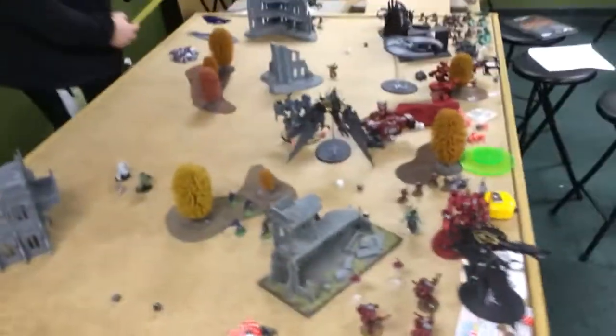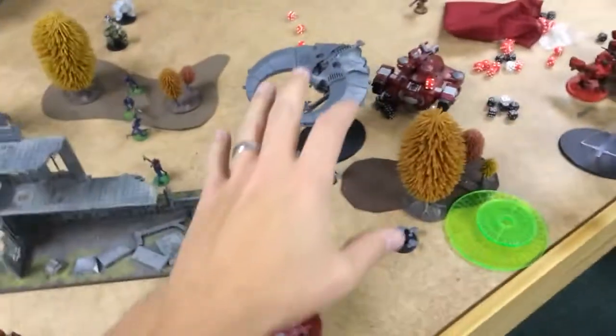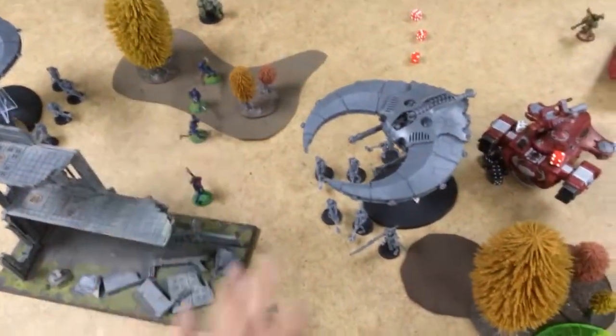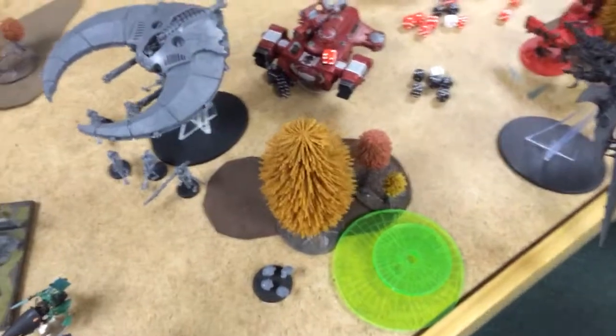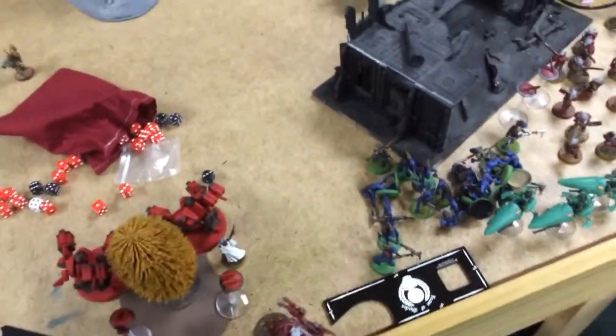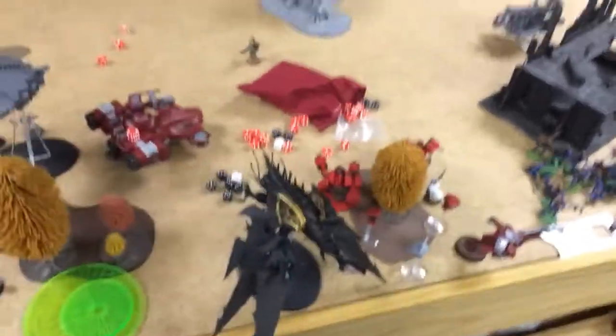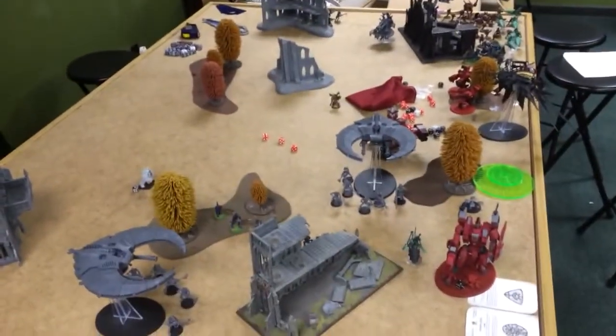Alright, getting down to the nitty gritty here. Bottom of turn 4. Basically, the Necron warriors landed and took out 1 crisis suit. The Hell Turkey took out the Fire Warriors here. And in close combat, my commander defeated the Nurgle Lord. And yeah, on turn 5.